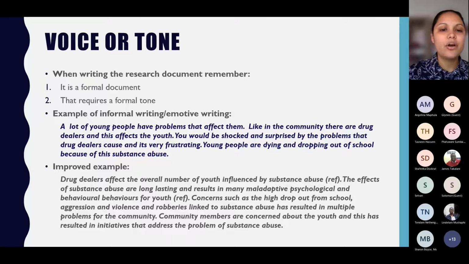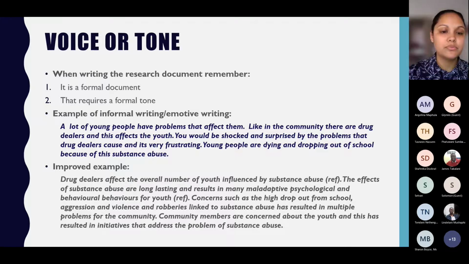Drug dealers affect the overall number of youth influenced by substance abuse. Provide a reference. The effects of substance abuse are long-lasting and result in many maladaptive psychological and behavioral problems for youth. There's a problem with that sentence. Concerns such as high dropout from school, aggression and violence, and robberies linked to substance abuse has resulted in multiple problems for the community.